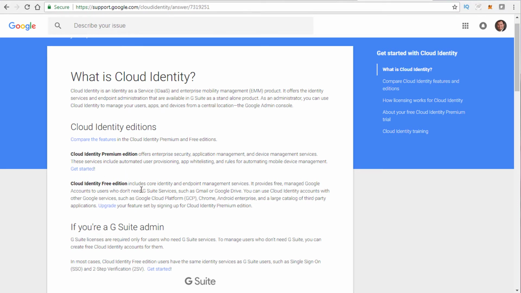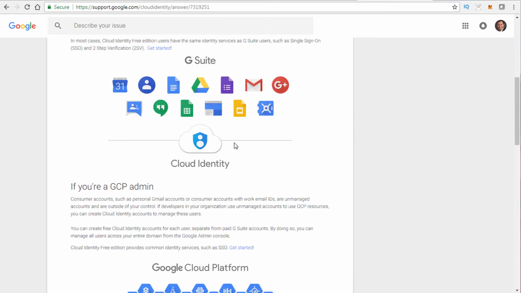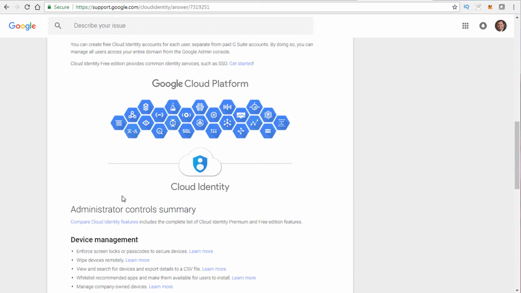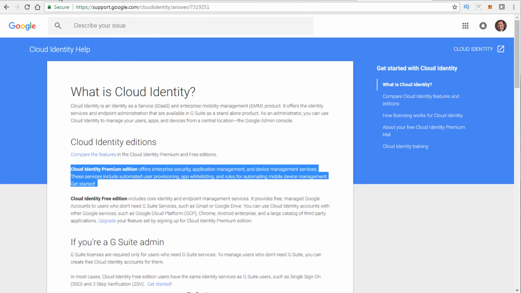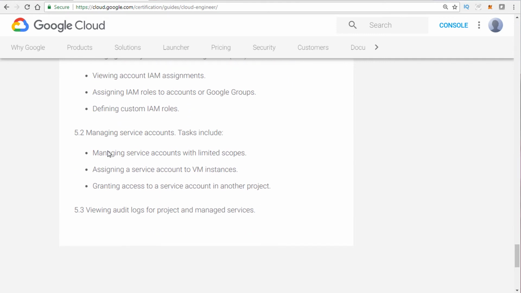If you need additional features around automation, device management, or mobile device management, then you need to look at premium. The free edition can work perfectly fine in most cases, depending on the use case. If you're the GCP admin, understand the controls that are there. Let's go back to the assignment objectives here.